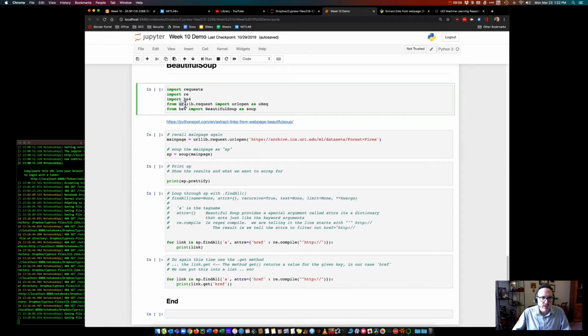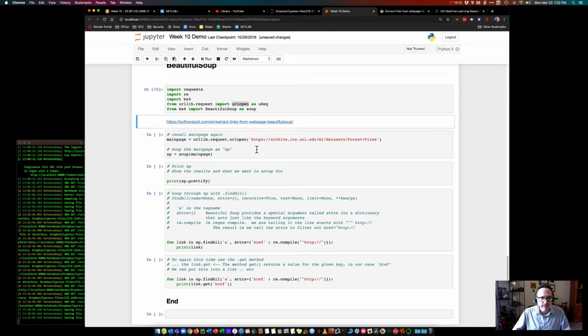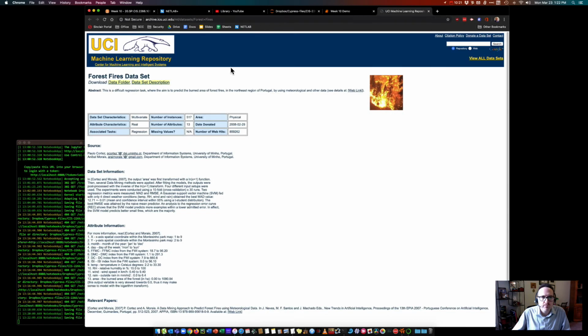And also we do need urllib, which we're going to call u request, and we're going to get urlopen from this. So we still have to leverage urllib. And as before, we're going to create a main page. In this case, we're going to take the forest fires main page here.